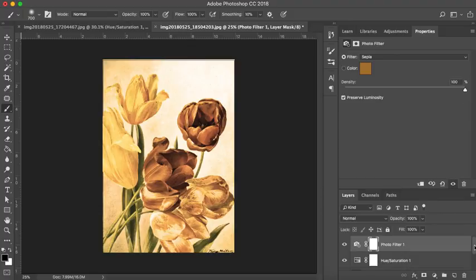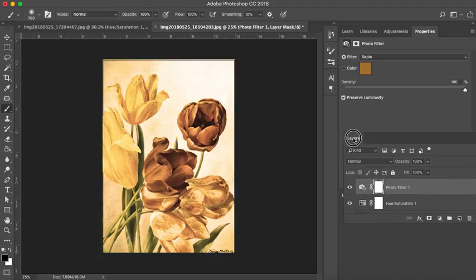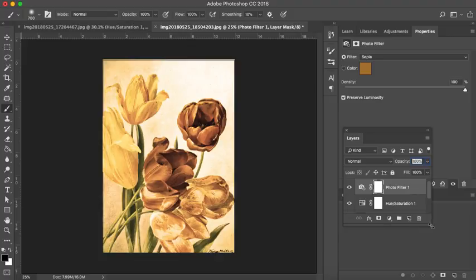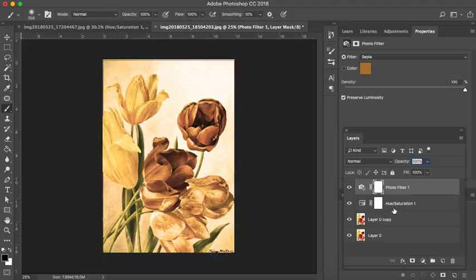Now what you'll notice is over here in our layers palette, let me just drag this up for you so you can see a bit more of it. We've now got our background layer. I obviously always duplicate that just to be safe. We've now got a hue and saturation layer, and we've now got a photo filter layer. So this is where you start to build up your layers and things get a little bit more complicated, but I think that's a pretty awesome image now.